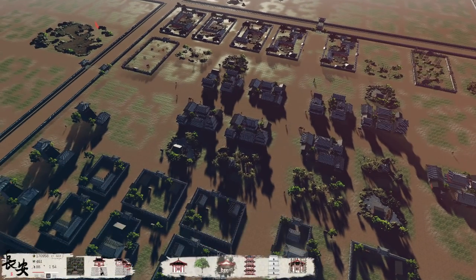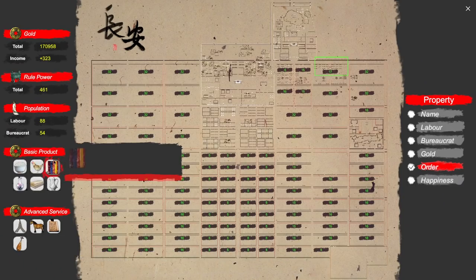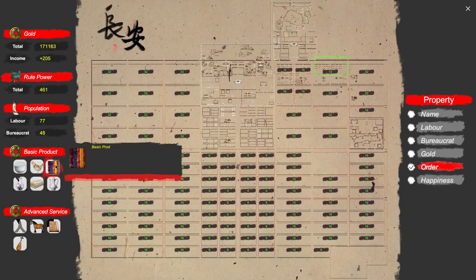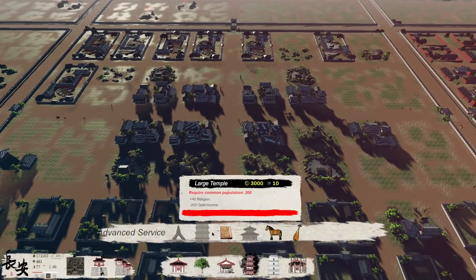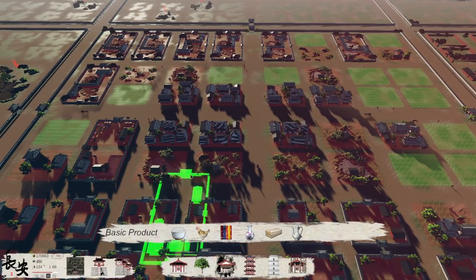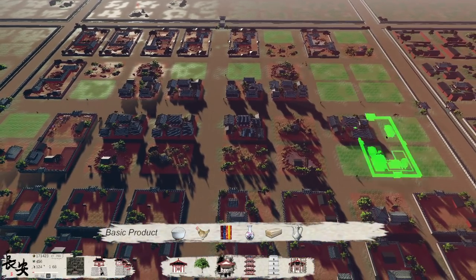Okay. How's our resources looking? Oh, wait. We're a little bit short on China. China and silk is short. Okay, so let's get a silk farm or something in here. Silk, whatever it is. Silk workshop. It's expensive, but it's okay. We can throw it over here. And then we need a China workshop also. There.